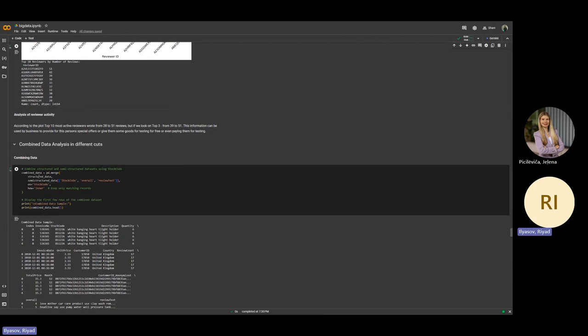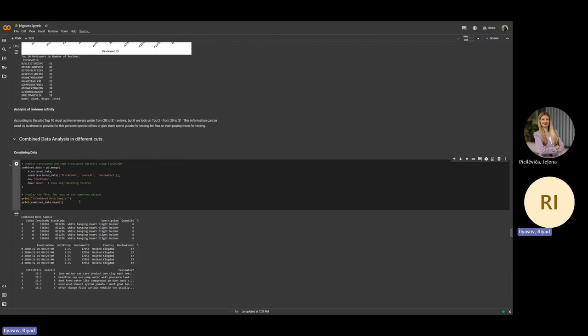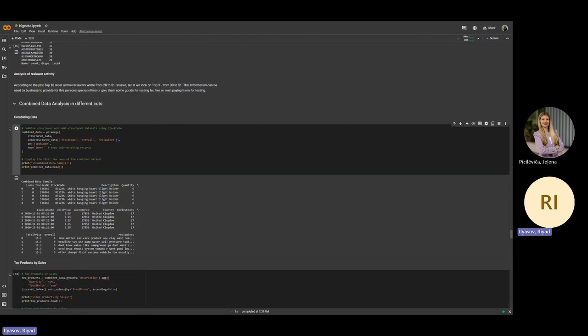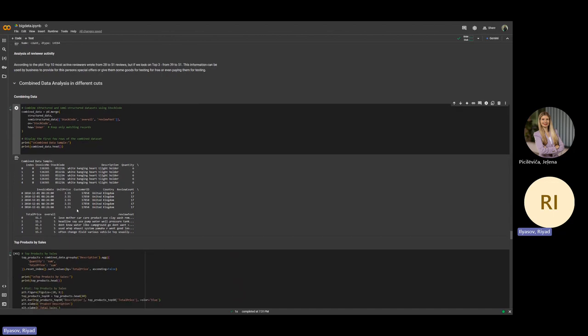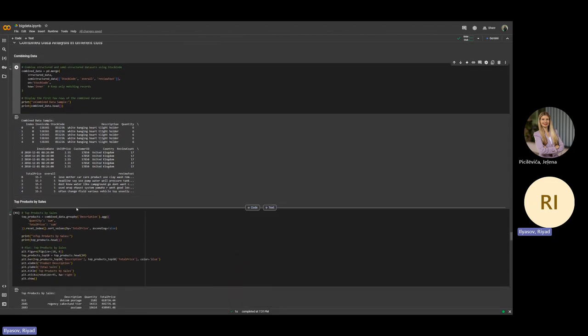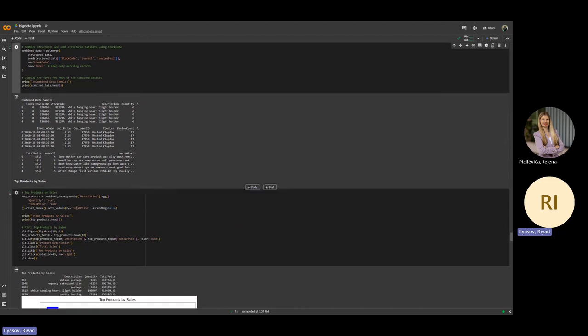We will get the structured data and semi-structured data and keep the matching records, to make sure that no unneeded information remains, and print out the head to see if everything looks fine. Here we can see that everything is fine, the quantity is fine, the review count is good, and after that we can start analyzing some charts.